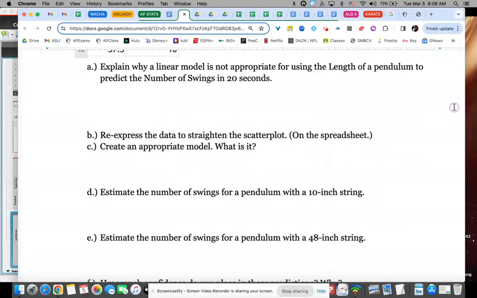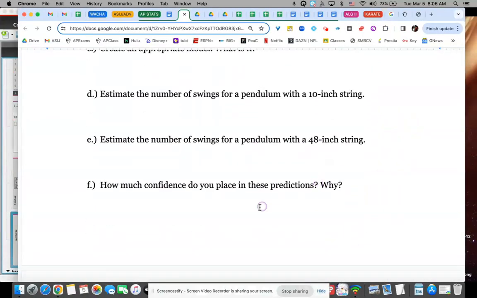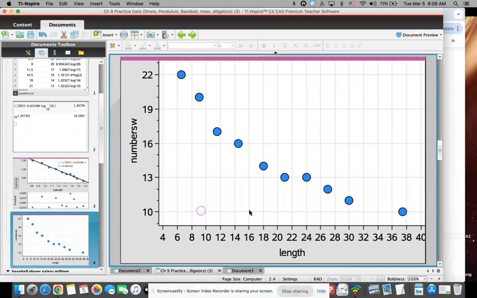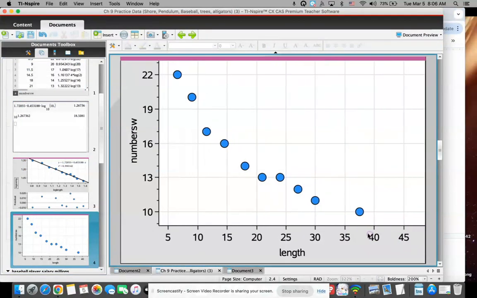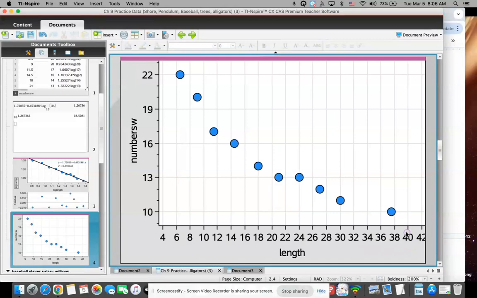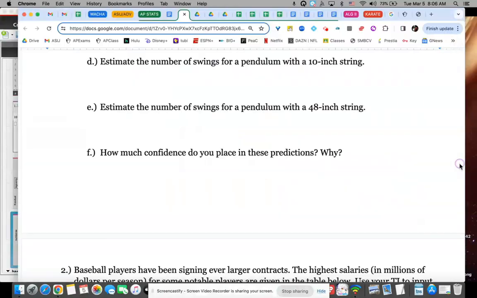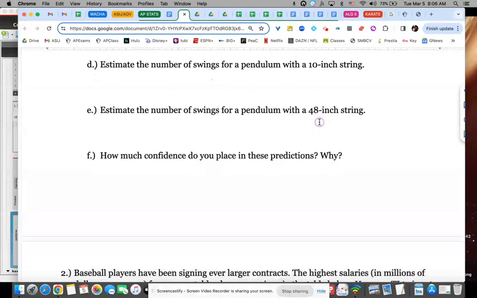Okay, so I think you've seen the main things. Oh, sorry, by the way, 48 is an extrapolation. If you look at my original data, it only goes to like 38. So that's too far out. That would be extrapolation. I'm not really allowed to do that. So I would just say, sorry, this is extrapolation. I can actually put it in the equation and get a number, but I would have very, very low confidence.